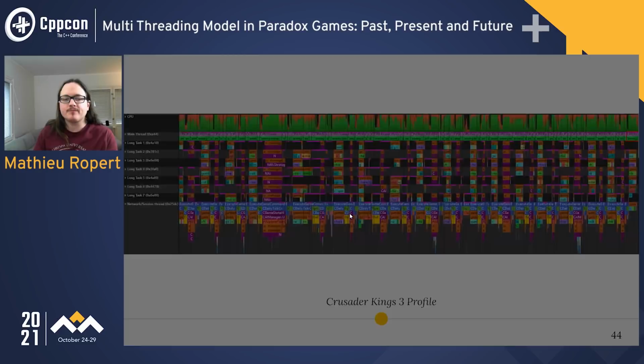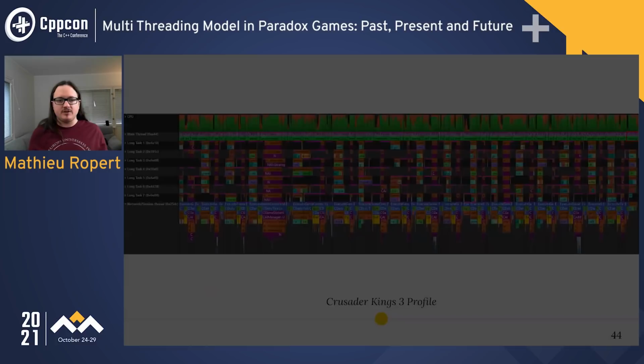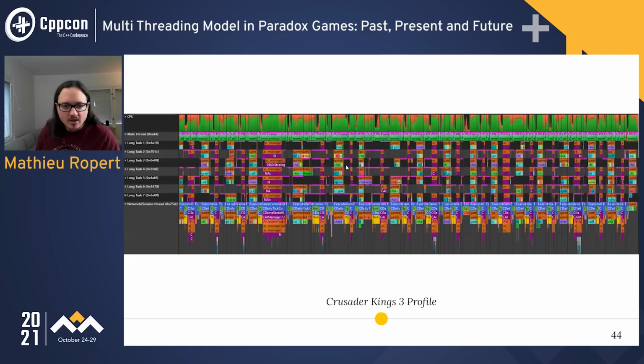And that's the beauty of CK3. There are two or three things that were discovered using the command system when CK3 was in development that made those updates go fast. The first thing is that the updates are done by system and not by entity. It's harder to see, but you can see, for example, when simulating a day here, we have the character system.